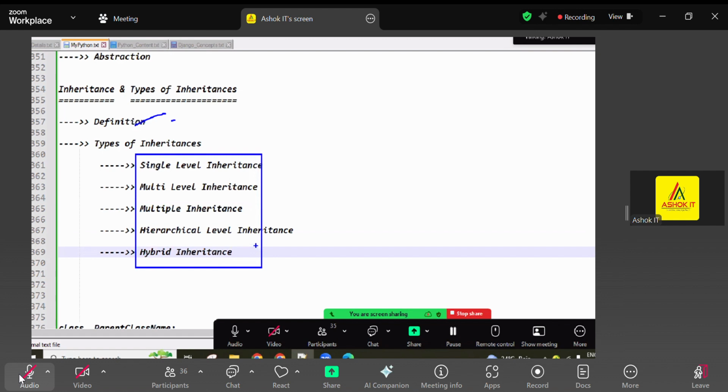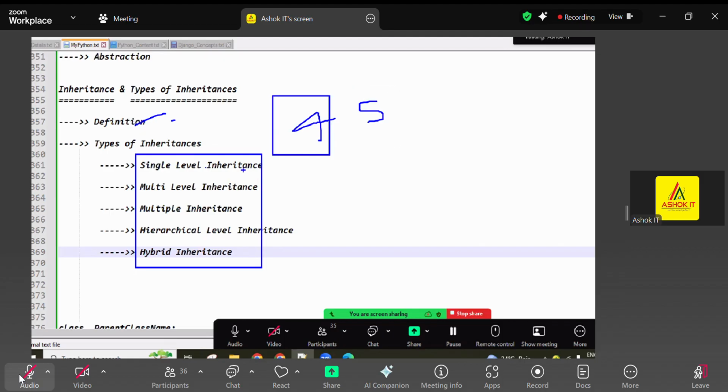How many types of inheritance are there? Some people say we have four types of inheritance, and some people say five types.